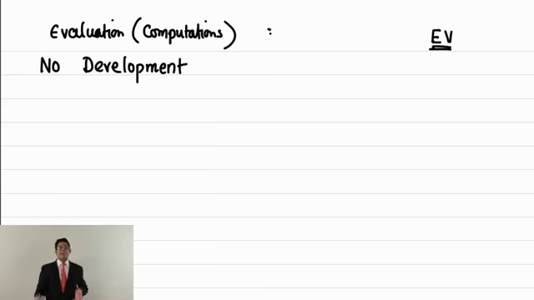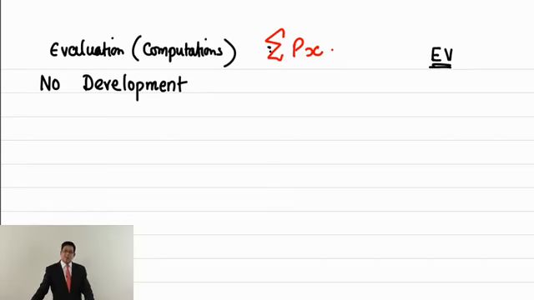Please remember, calculation or computation of a decision tree will be based upon expected value, and if you don't mind me repeating things many times, this was the formula of the expected value, sigma px. The more we remind ourselves, the better the chances of remembering. So calculations are based upon the expected value formula. If we do not develop the product, can I say expected value will be 0? No profit, no loss, no probabilities, nothing.